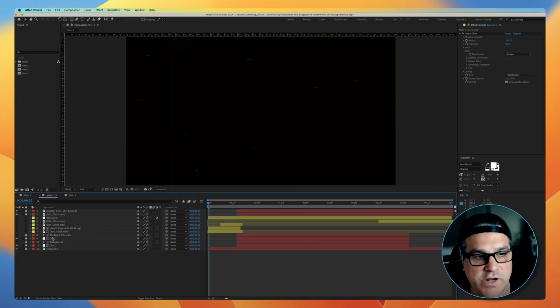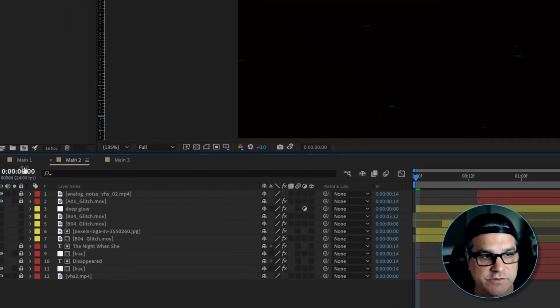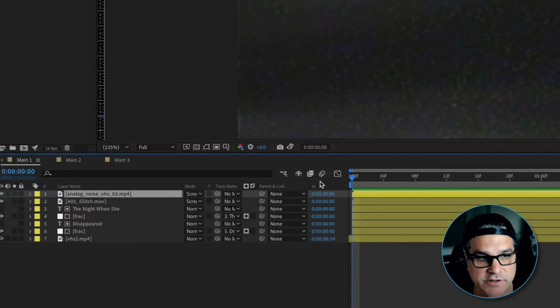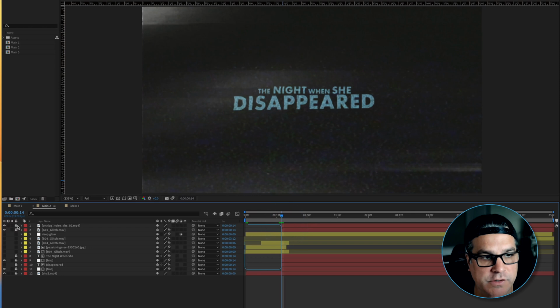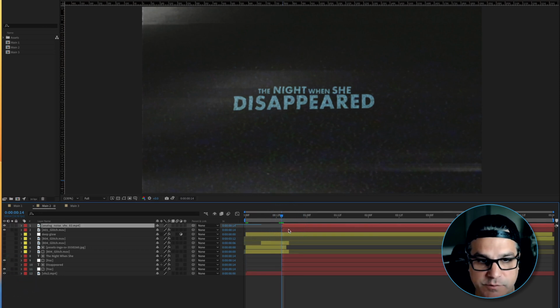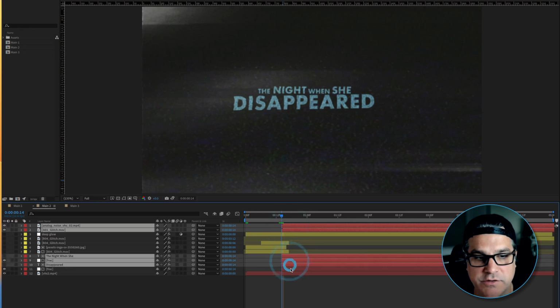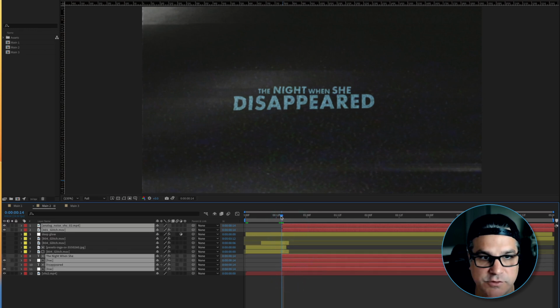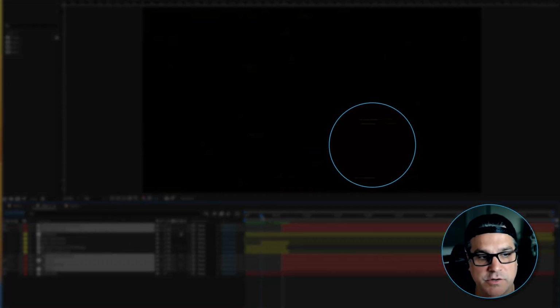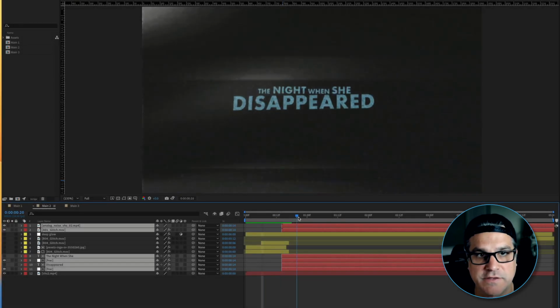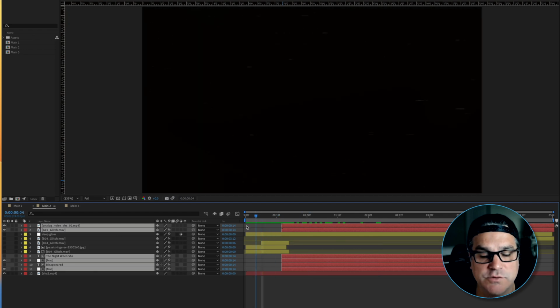For the next composition, what I've done here is I've taken all of our layers from the previous comp, which we see here, they're all lined up at 000, and I've moved them over to 14 frames into the timeline. So that's what we have here. This is from the previous comp. All layers in red here are from the previous composition. So essentially, there's just some black space here with some texture from our VHS 2 layer, and then the type comes on. And I want to transition all of this on. I want to create almost like a TV turning on to bring this type on.